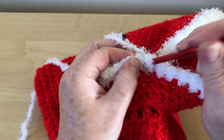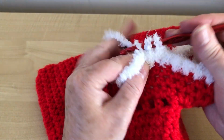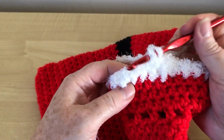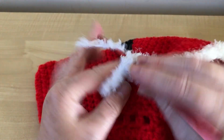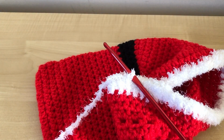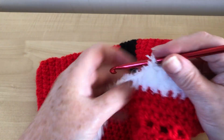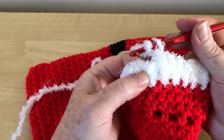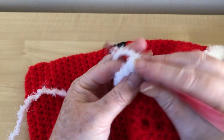Now it's easy to feel where you were up to. A lot of people think it's hard to work with fleece or this eyelash yarn and stuff like that. I find it very easy, because any mistakes you make are pretty forgiving, because you can't really see them, and you can just feel and see roughly where your stitches are. So you see you've gone in that one, another one there. So just go round for 4 rows.